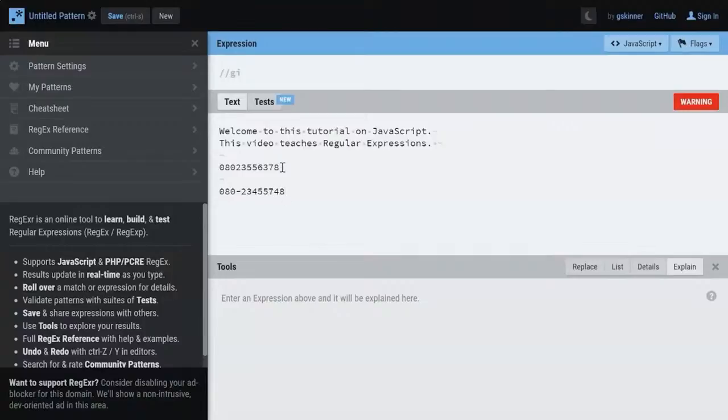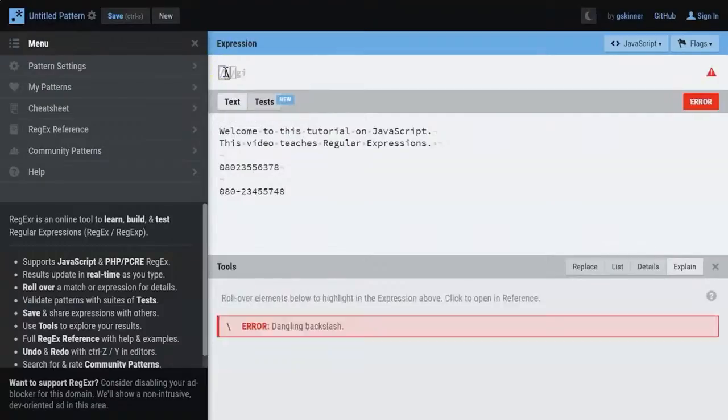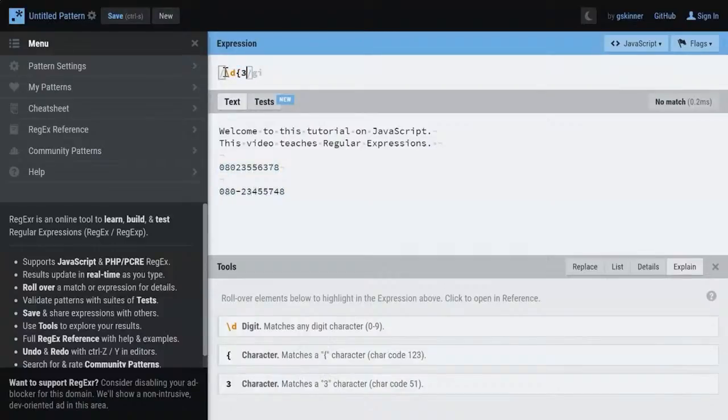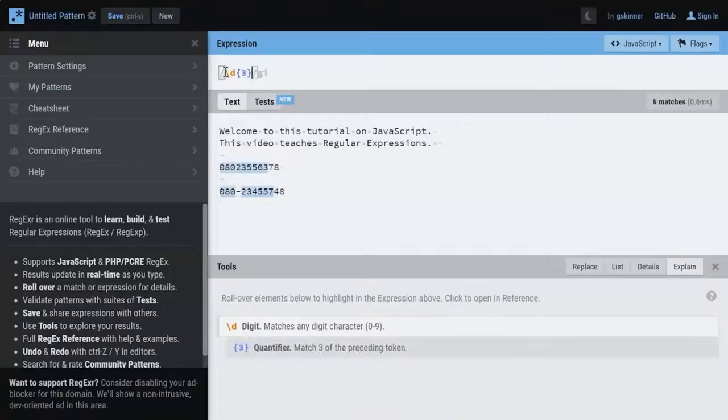Alright, now how are you going to look for this text? So what we're going to do is we're going to make use of the special character, that is for a digit, we make use of \d. And first we're going to look for the area code, that is a 3-digit number, right? So let me just say 3 here. And next we're going to have an optional hyphen.